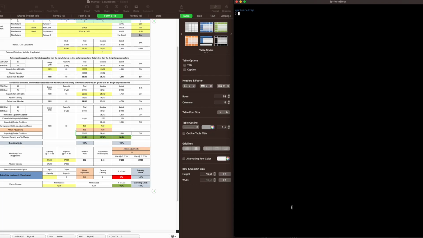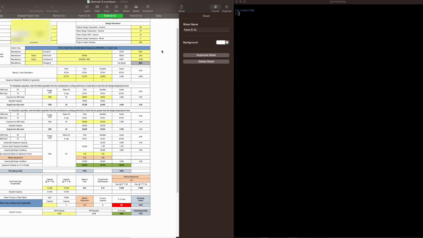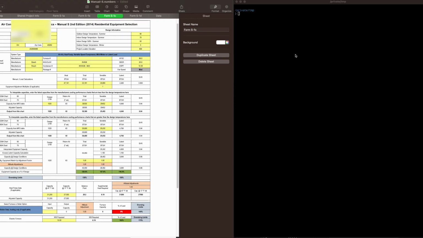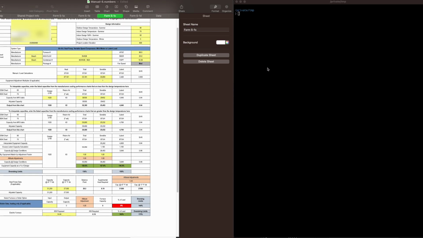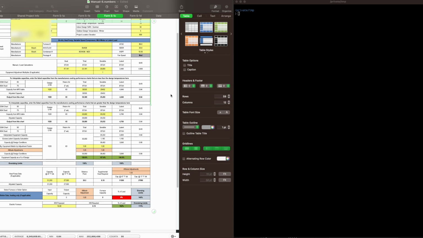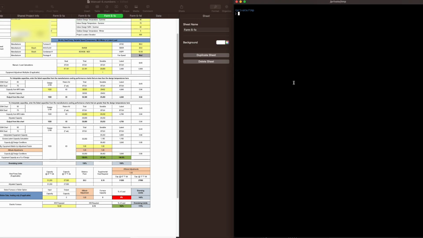So I thought I'd show a little workflow that I'm working on to use the Manual S API I created. On the left here, you'll see a Manual S document for a customer that I just put a system in for. And what I'll do is sort of recreate how I envision using the API myself. I know that a lot of you guys won't do things like this, but just for me, I'm showing how hopefully it can speed up my workflow versus filling out all of these fields. So let's see what I'm going to do.